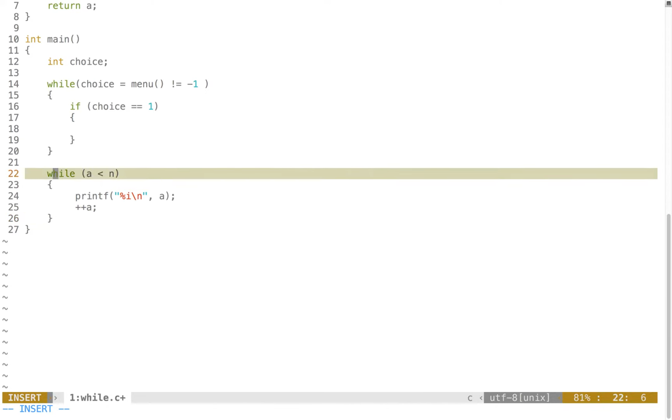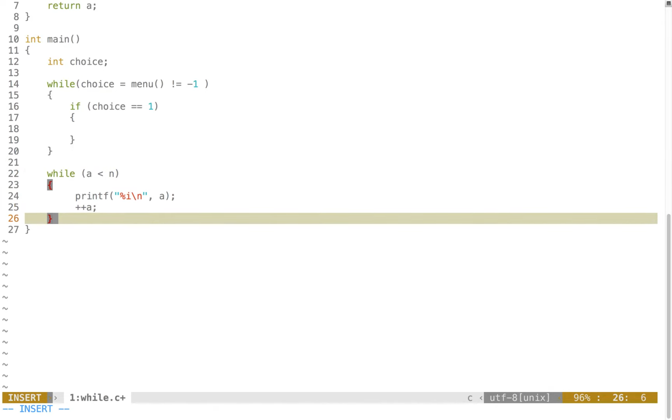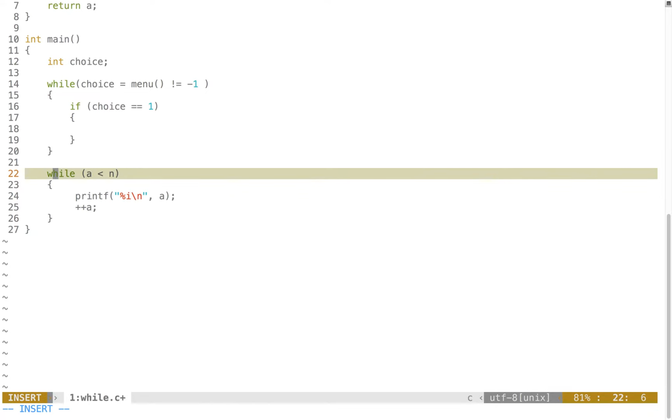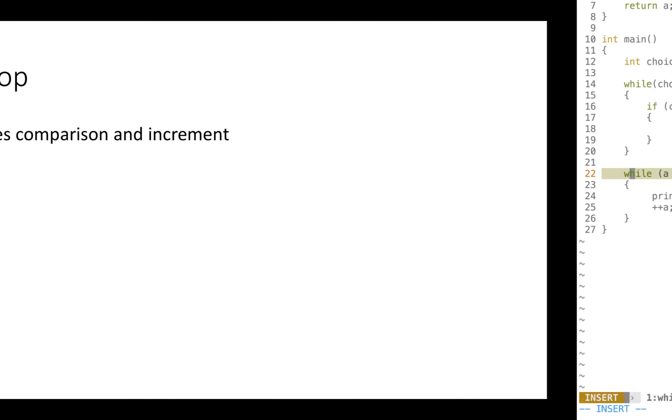We refer to this kind of operation as increment and test, because we increment a variable and then test whether it's equal to, less than, or use other comparison operations. But there's another type of loop, the for loop in C, which combines all these operations into one construct.